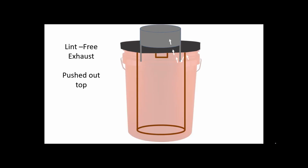Okay, remember the air is swirling around the outside between the tube and the side of the bucket. And the air that doesn't have any lint in it, it's going to go up and into that notch, and then it's got to drop back down. It's got to drop down into your vent line. So it's got to drop down and then make its way up. So again, this is kind of polishing the air. Any particles that come out of this, they're going to have a hard time going up, down, and up. They're going to go up and down, and they're going to keep falling. Okay, so this is a final polishing of it.